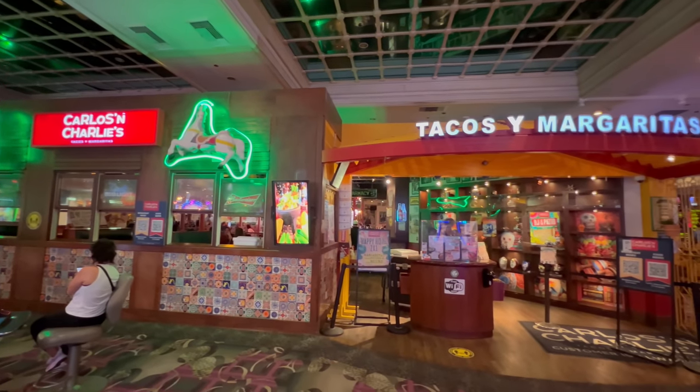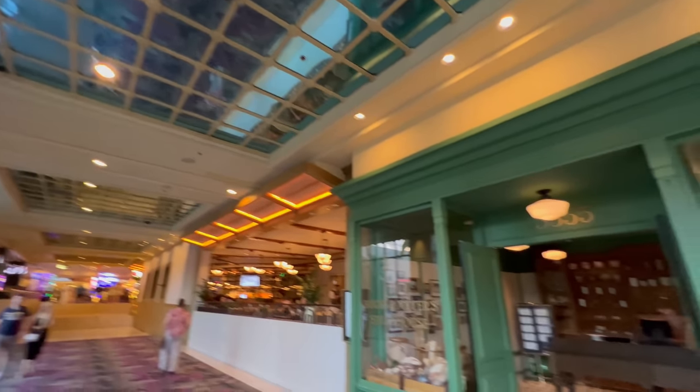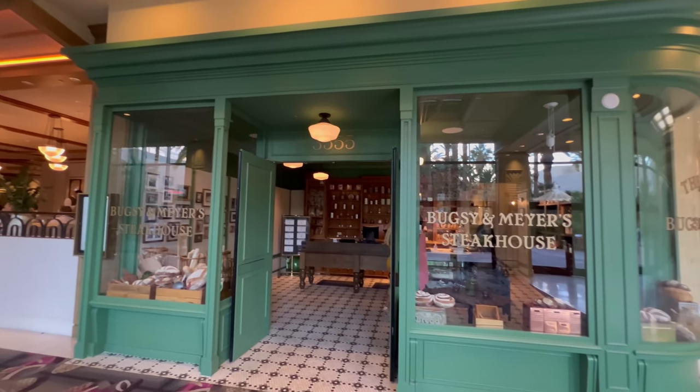Let me quarterback the first two nights of this trip. Tonight I'm headed down to Carlos and Charlie's — it's supposed to be a spring break Mexican place, good food, good drinks. Tomorrow is going to be the big day: headed down to the Flamingo Pool as soon as I can. And then tomorrow night I'm going to go to the best restaurant on site, Bugsy and Meyers. After that, who knows — more food, more drinks, some gambling, more fun. This is the Flamingo, Las Vegas. I'm so excited to be here.